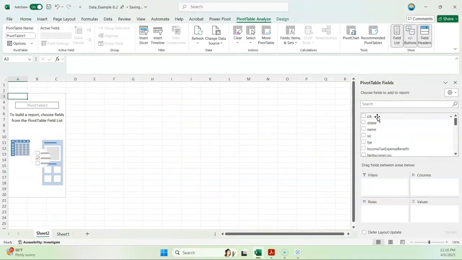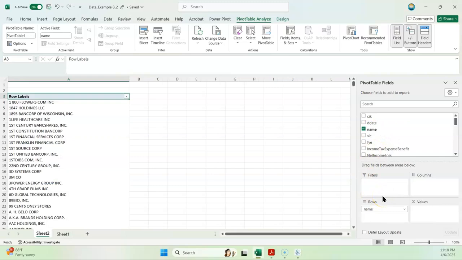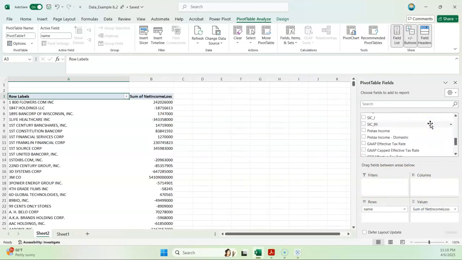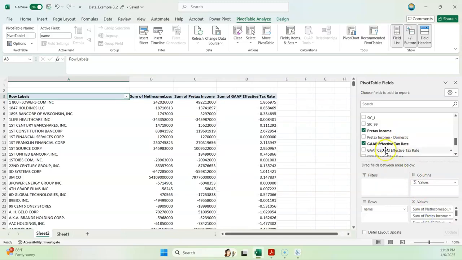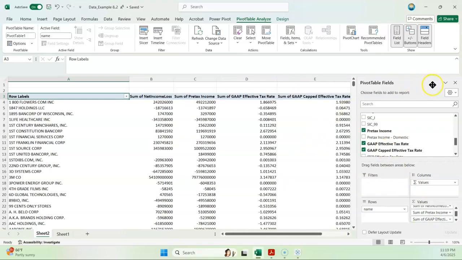The first one I wanted is by company. So we're going to go here, the company name, and drop it into rows. And then let's drop in the fields that we wanted. So net income loss, pre-tax income, effective tax rate, and cap tax rate. I want that at the end. And so there we go.